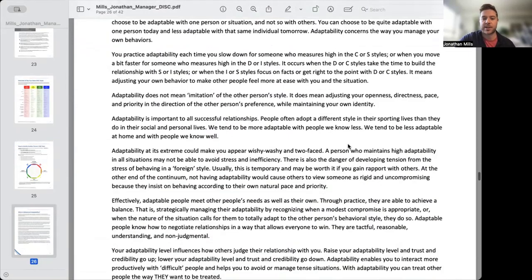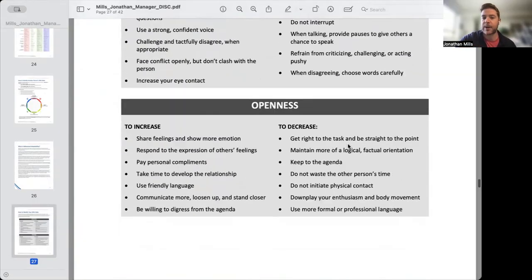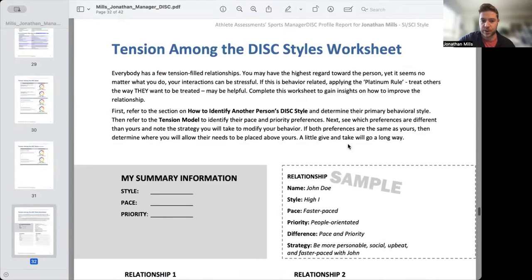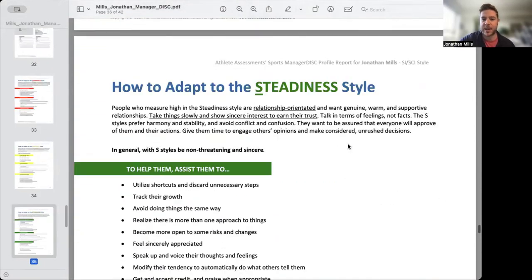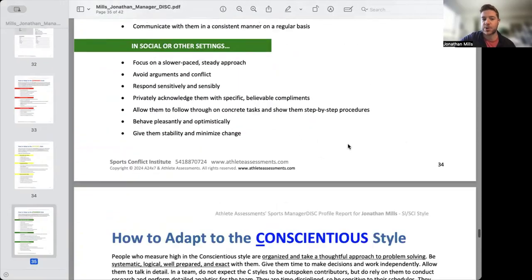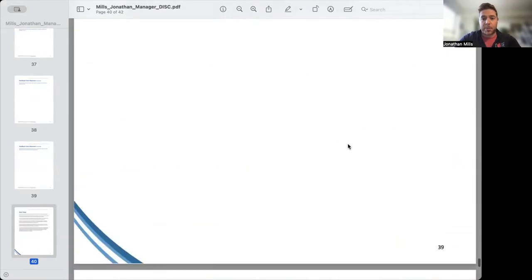But in that debrief session, we would focus on really what is most important to get through and give you sort of a shortcut for how to read this document, what to focus on when you're reviewing it on your own and with a team. And then you'd also have sort of some case studies, how to adapt to each style with your athletes as a manager, how to better understand what each of those styles prefers in terms of meetings and social settings. Just again, a lot of really robust report information here that we would help debrief and break down for you to incorporate into your team planning for practice, how to communicate in team meetings as a manager, and again, how to better understand each other within this team culture.